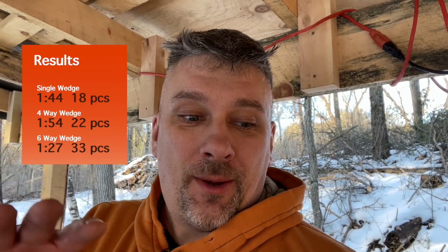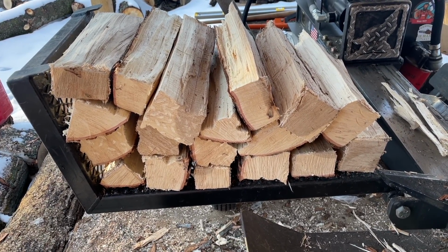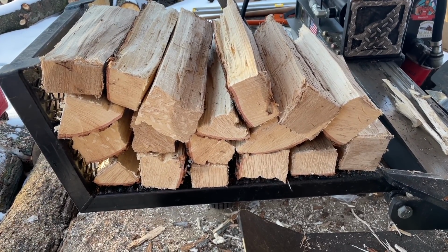All right, so like I said, I won't know the times until I go in and produce this and add the timers on when I edit. But let's just take a look at the end product as far as speed in comparison to control and consistency of the finished splits. All right, so up first, the round that went through the single wedge.